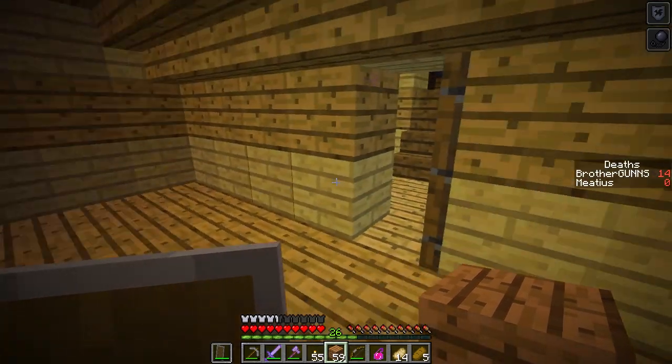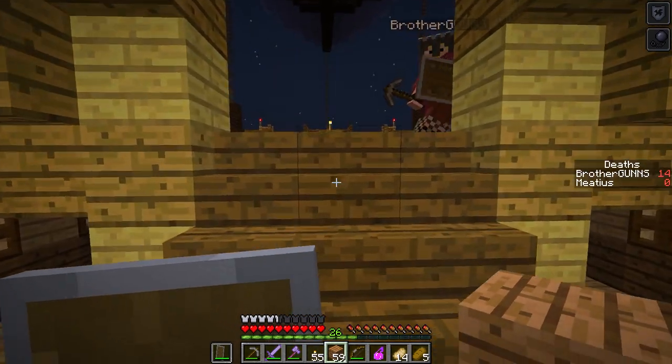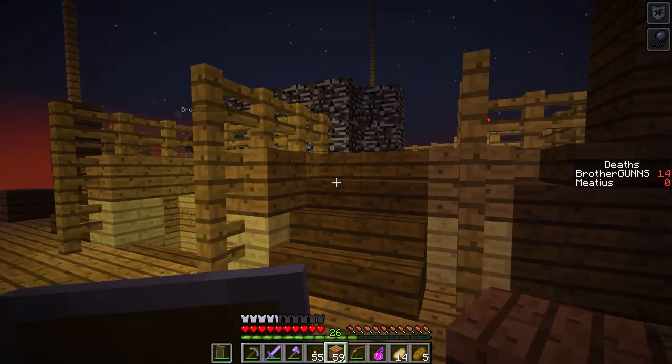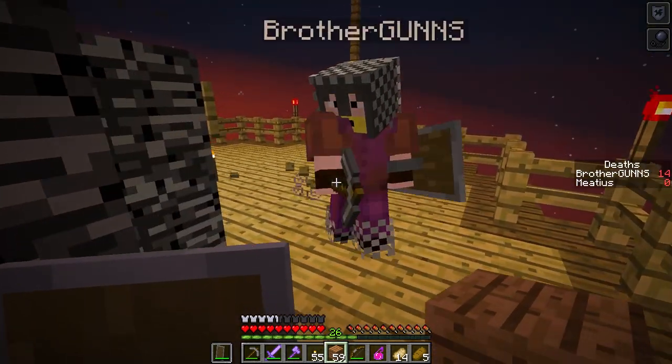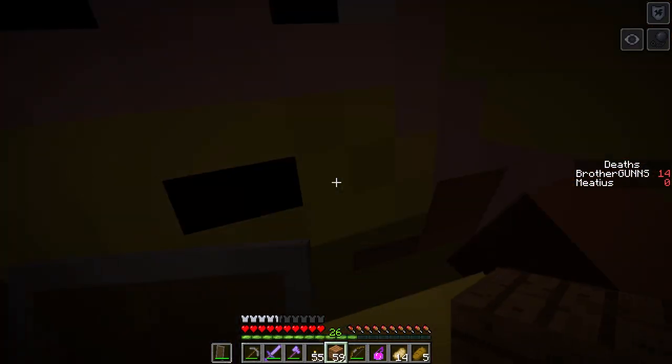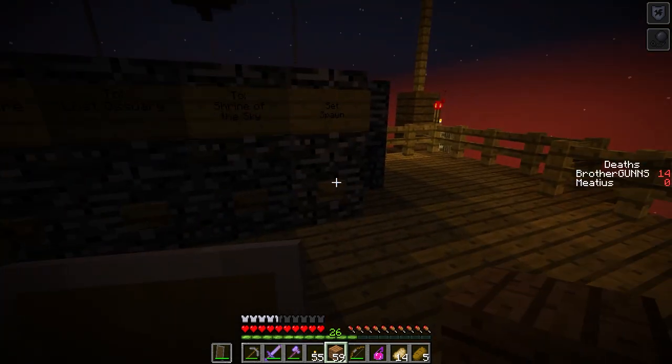You know what? Why don't you hold on to them just in case where we go they don't have it. And if we know that it has, at the monument place, if it has an ender chest... You want to go to the monument center? Yeah, let's go take a look at that. That's the safest one.